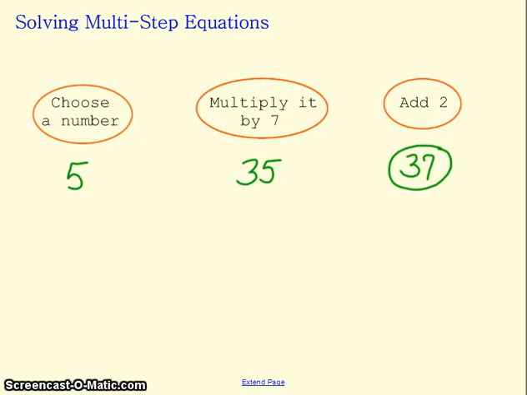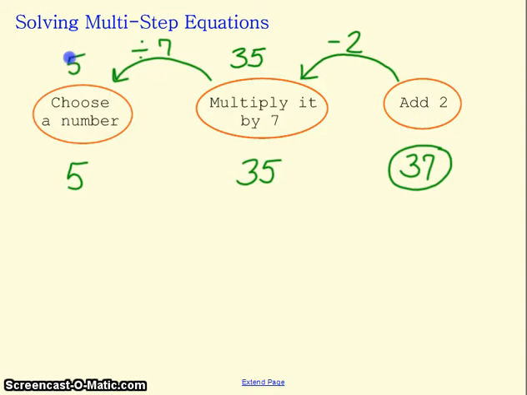Did they magically know that because you ended up with 37, you had 5? No. What they did was they did some math. What they did was they went backwards. So they knew that you had added 2 to get 37. So they undid that and they said minus 2. So they know you had 35. And then they knew that to get 35, you divided by 7. So they hopped back here by saying divide by 7, and they knew you had 5.